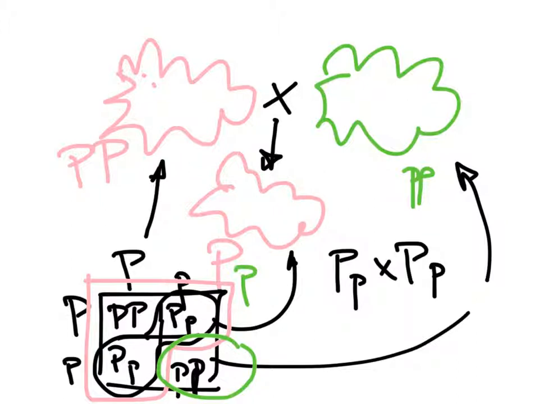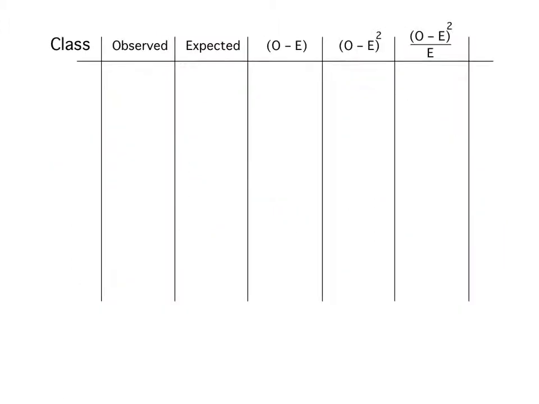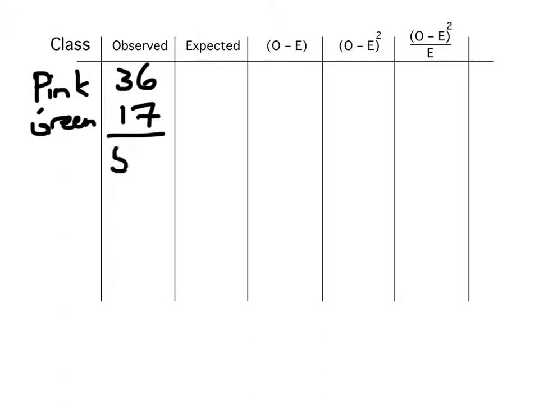So what actually happens when I do this? I've got two classes: pink tribbles and green tribbles. I do my cross and I observe 36 pink tribbles and 17 green tribbles. Is that close enough to a 3-to-1 ratio that I'm happy with my simple assumption of a single gene and two alleles? Well, let's see. First of all, how many tribbles do I have altogether? I have a total of 53, a fairly small clutch of tribbles.